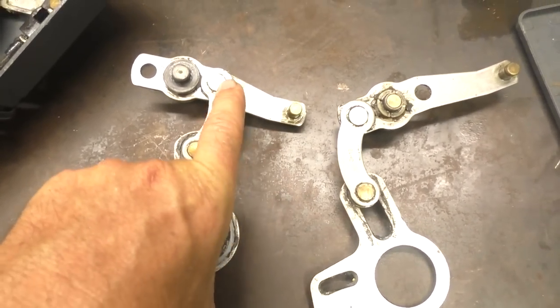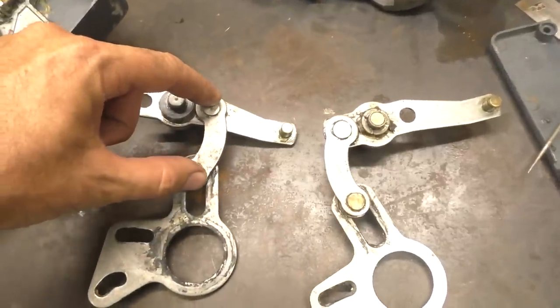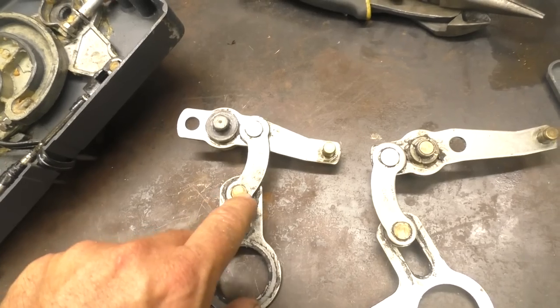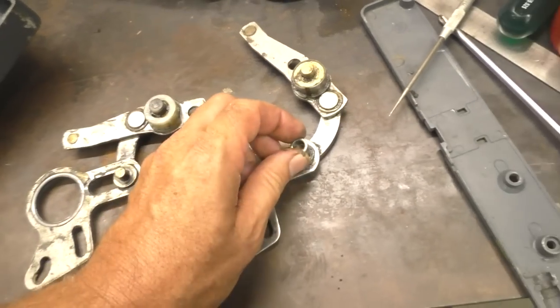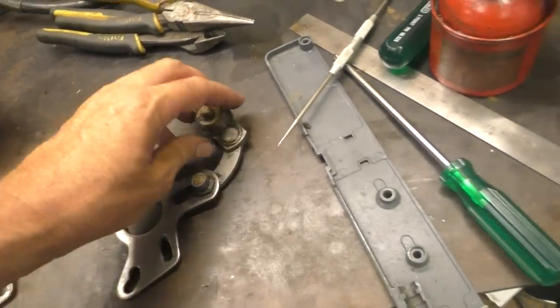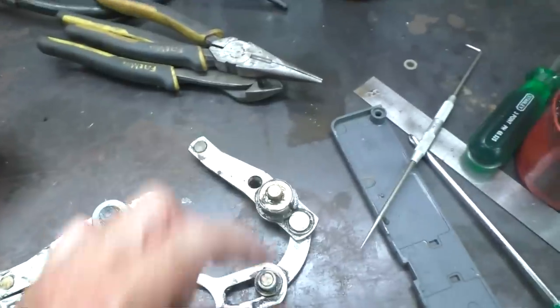With the two parts taken out you can see the difference: this one has the linkage curving this way going to this hole, and on the other one it curves the other way to the other hole. Because I've got the one I need, I'm just going to swap the entire assembly. If you didn't have a spare though, you could grind the peening off, take the existing linkage, swap it to the other side, then drill, tap, and put a washer and screw to replace the original peened pin — that's a way to get around it without buying any parts. I also noticed this one is missing a small bushing, so I'll transfer that over. The friction design looks slightly different but since both are the same diameter the pin will still locate in the center and grip fine, so I think we're good to drop this in.